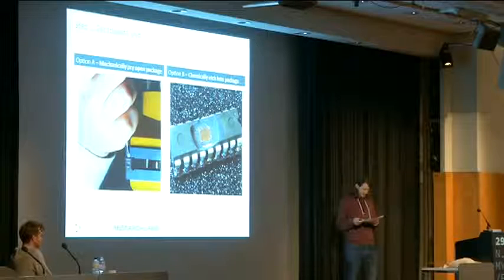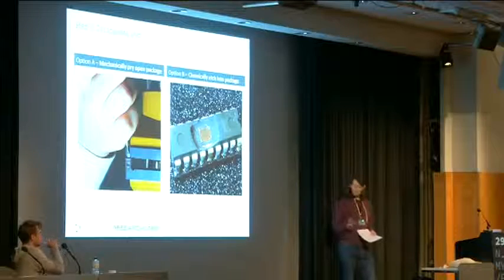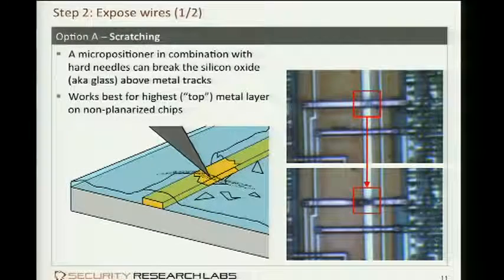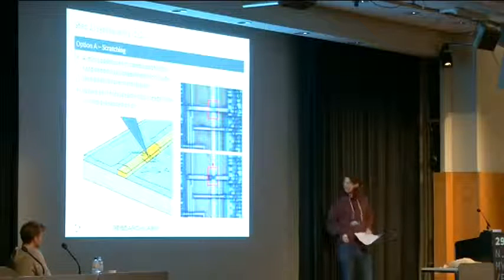When the chip is open, we have to contact these tiny little traces somehow. Unfortunately, they are protected with a layer of basically glass. The chip is consisting mostly of glass. Of course, it all is built up on a silicon wafer, but then layer by layer is applied in the manufacturing process, and after that it's sealed with a passivation layer. It's silicon dioxide, and it protects it from oxidizing.